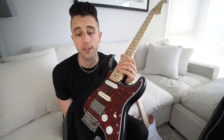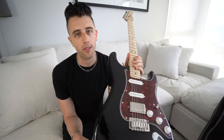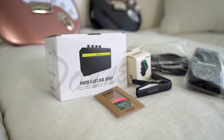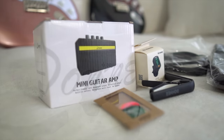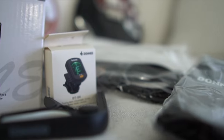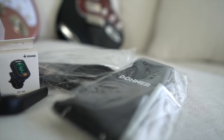And it's also worth noting that for the price point on this Donner, you also get a few other things as well. So you get a gig bag. You get a guitar amplifier, which you wouldn't be able to use for gigs or anything like that. It's as tiny as they come, but for playing at home, it's sufficient. You also get a headstock tuner, some extra guitar picks, a capo, patch cable, and a guitar strap as well. So a few things to get you started, whereas the PRS only comes with a gig bag.